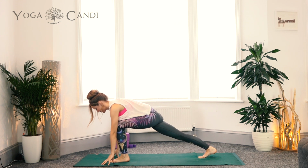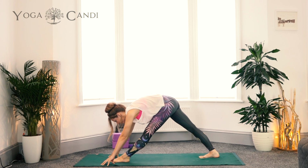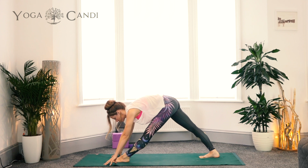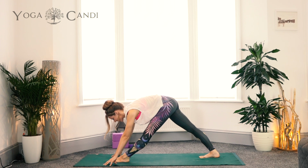Come up onto your fingertips, so lightly on the fingertips that you're not putting much pressure. Send your hips back, straightening through this left leg, giving this hamstring a beautiful stretch here. Allow the heel at the back to be on the ground. This can also stretch out the right calf. Maybe that's feeling tight today. Release the mouth.